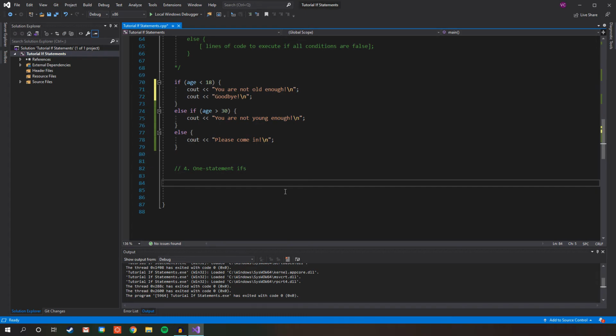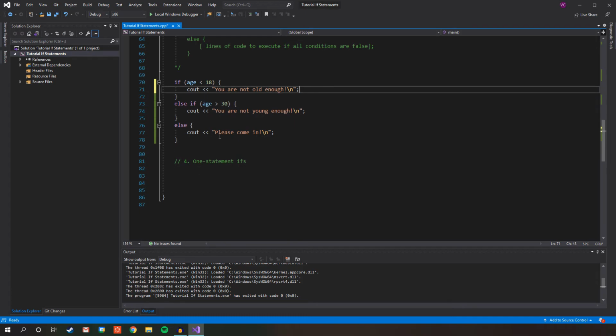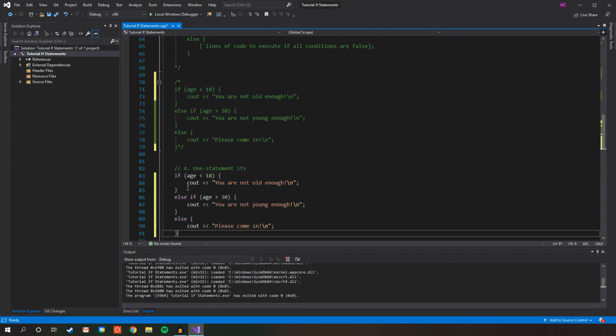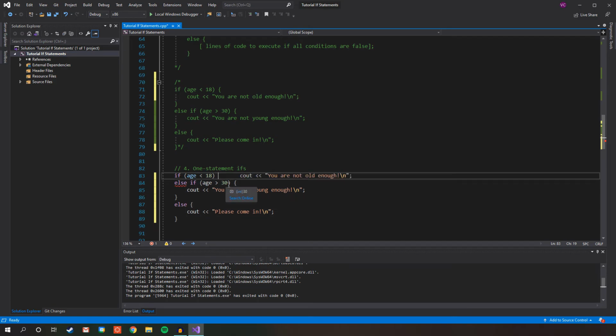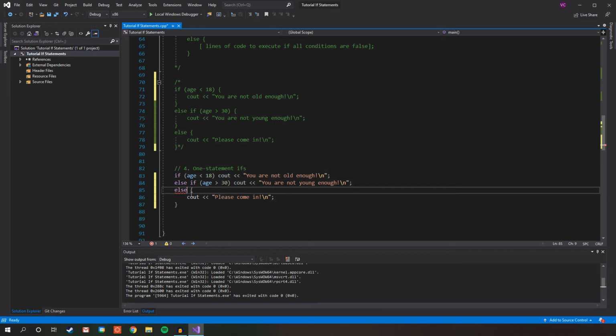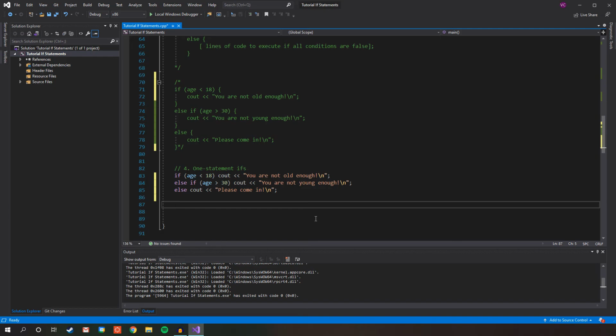So a way we could compact this is, well, copy that out, right? And we will comment that so it doesn't bug us. Okay, delete that. And now we will copy it over and you can actually just add them all on one line. So you can have this go away, have this go away, and then it's just one line. And then you can delete that and have this come over. Just make sure you don't have any curly brackets left over. Delete this as well, and this as well, and have this come over up on the next line. And there you go, that has the exact same function.